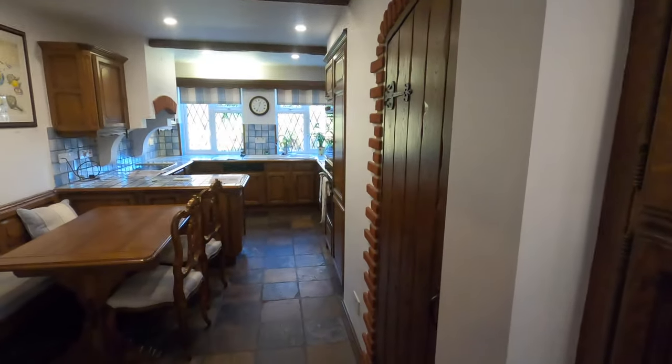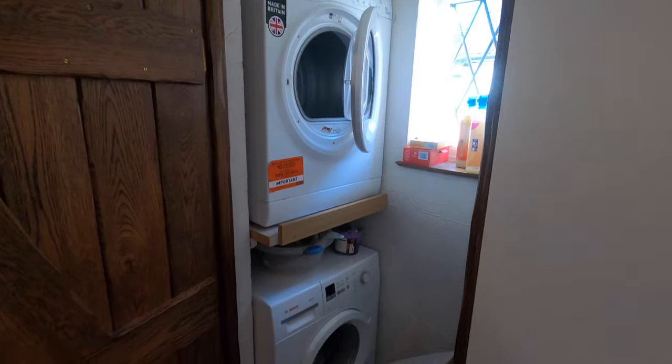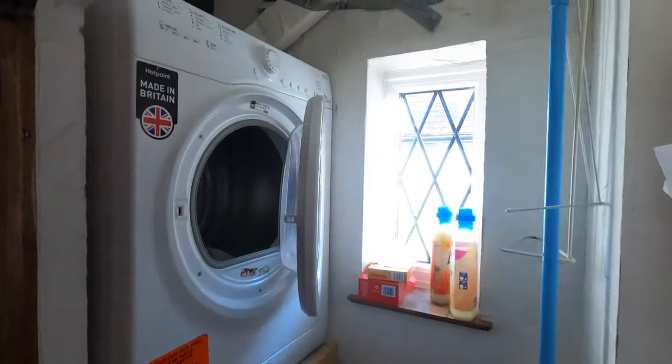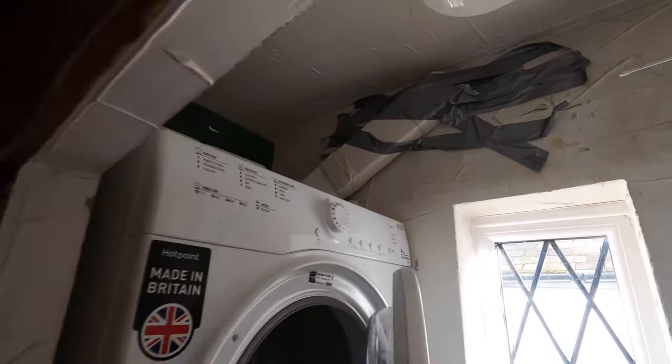As I turn around, you've got a utility room in here with a washing machine and a tumble dryer. This room's pretty much staying the same. We're just going to plaster it and then sort out issues like this for temporary fixes for the extraction in this room.